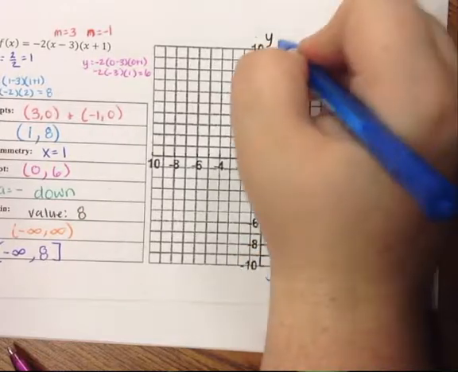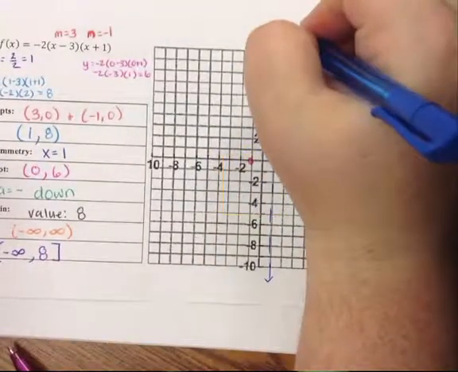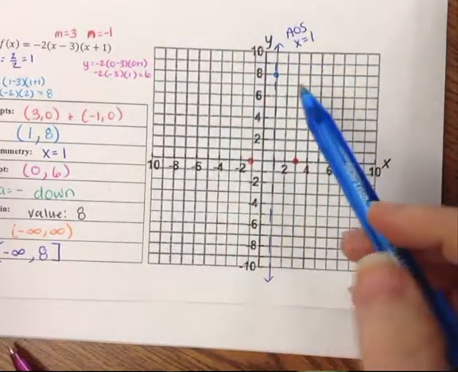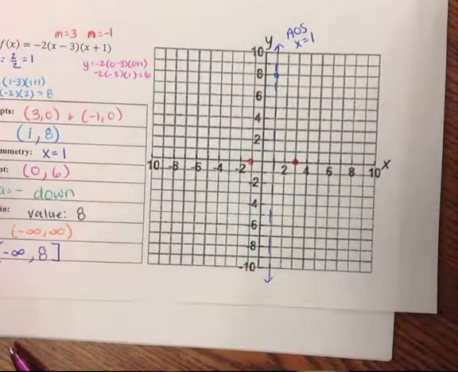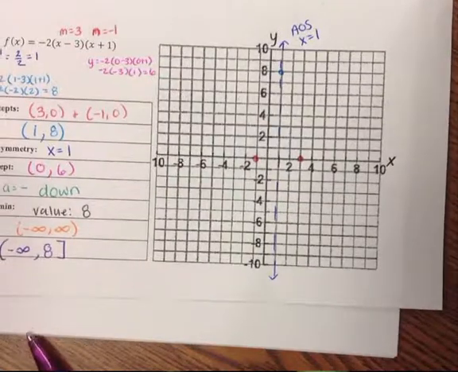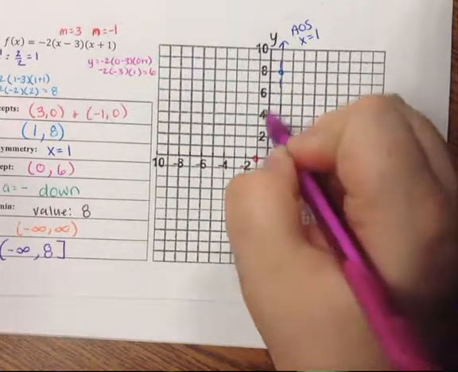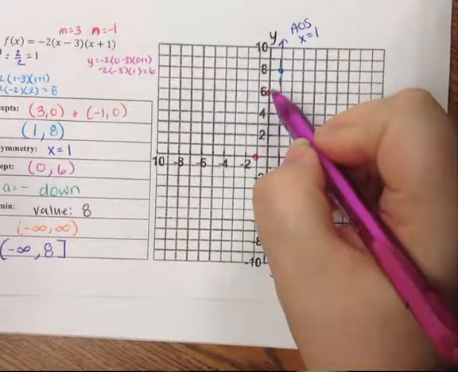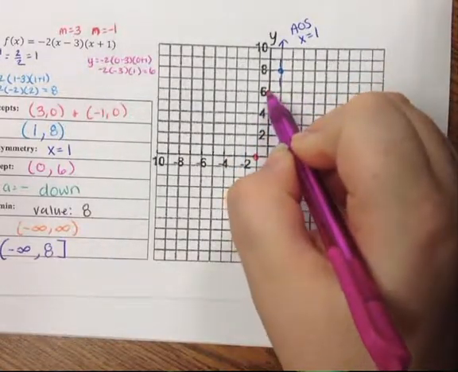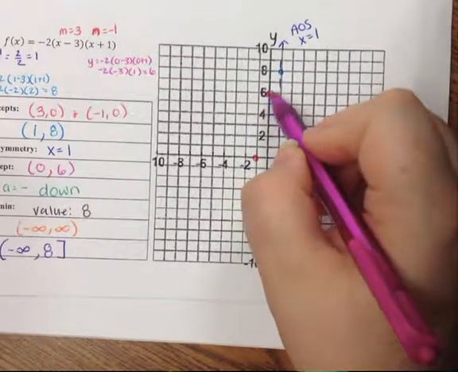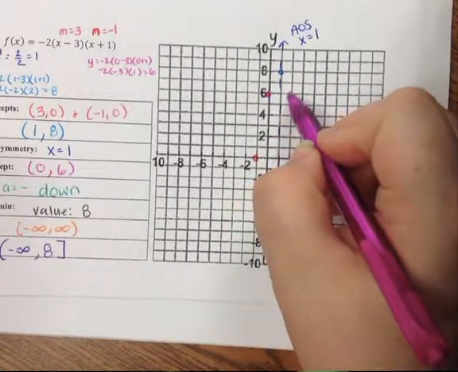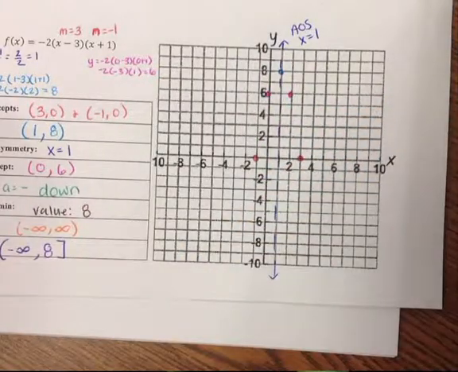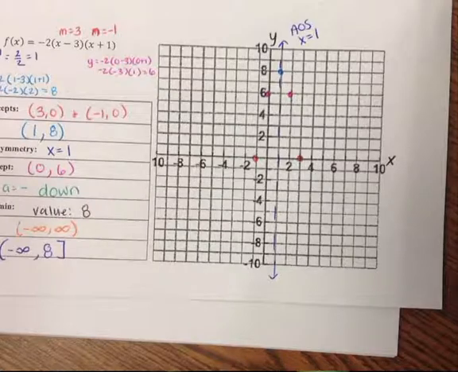So that's why we have the axis of symmetry going through the middle. It is specifically right in the middle. So this is AOS x equals 1. I labeled it up the top because I know that my graph will open down. Now I'm going to do my y-intercept, which is at 0, 6. And I want that 5th coordinate, which is the mirror of the y-intercept. So to get to my axis of symmetry, I go right one, I go right one more. And then I put that coordinate. Now that I have my 5 points, we can graph this as much as we can.